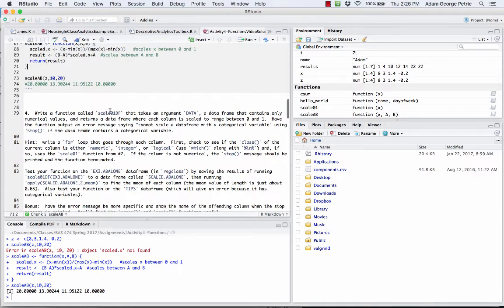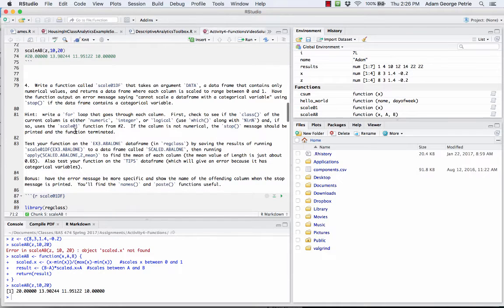Great. So let's actually make this function even more useful by having it work on a data frame, basically systematically going through each column of the data frame and scaling the values inside those columns to be between 0 and 1. Now, obviously, since we can only do this for data values that are numeric, we're actually going to put in a stop function so that we get an error that tells us, hey, I can't do it on this data frame if it happens to contain a categorical variable.